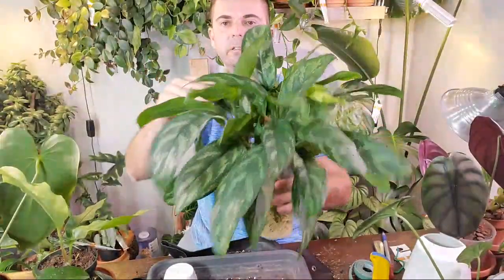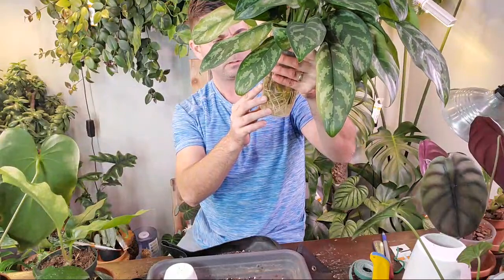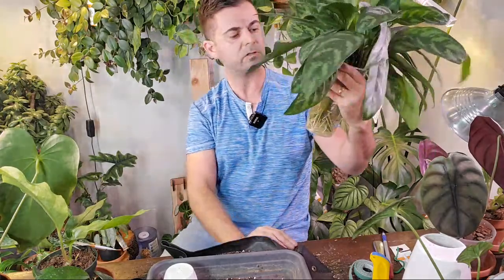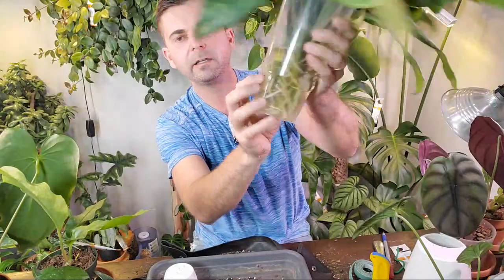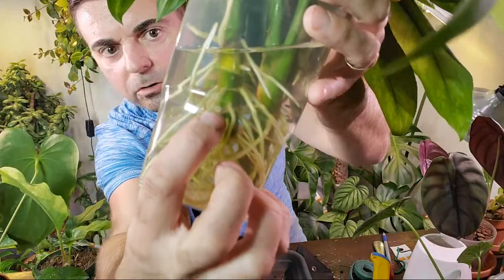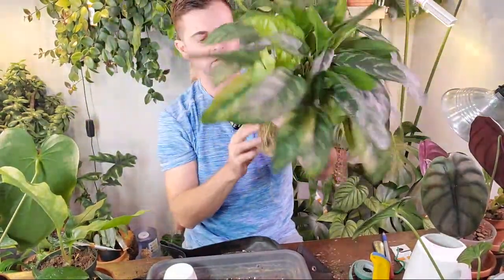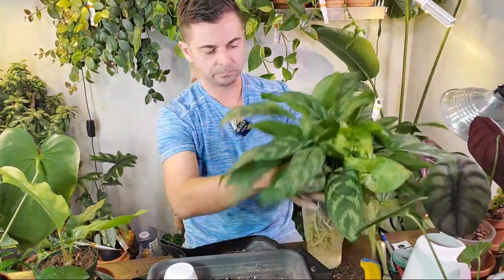Okay, here is an Aglaonema cutlass. It was getting quite long and leggy, so I chopped off the. Okay, I'm just looking. Oh no. Okay, it looks like just a little calcium buildup. I don't know if you can see it, but it looked like a tiny little white dot, and I was like, oh no, can mealybugs stay underwater? But that's not a mealybug, it's just a little calcium type buildup. That had me a little bit worried.